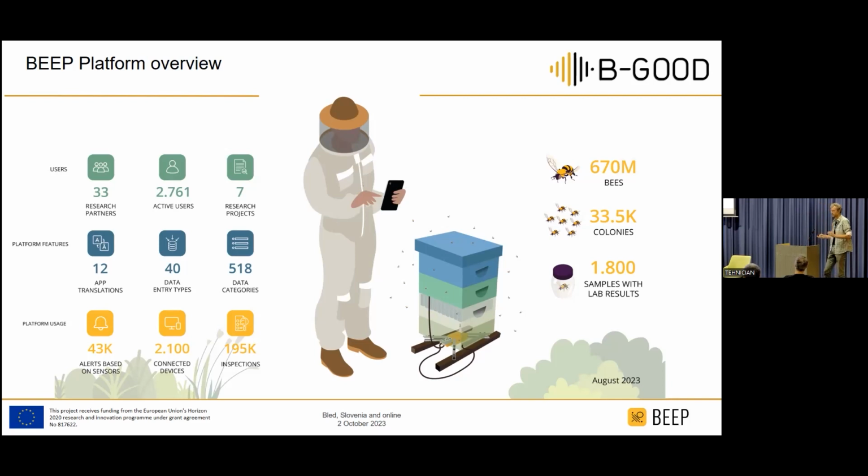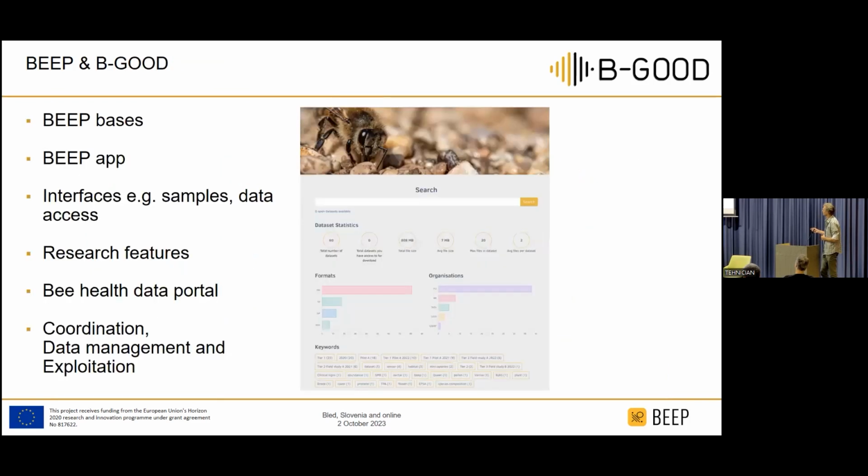And so this is to give you a general idea that the use is quite intense, and Pim has, I think, halfway BeGood put quite a lot of effort in making sure it also performs. And so when you use a system and it has millions of data points, you want it to be still fast and respond immediately. So this is also part of our work.